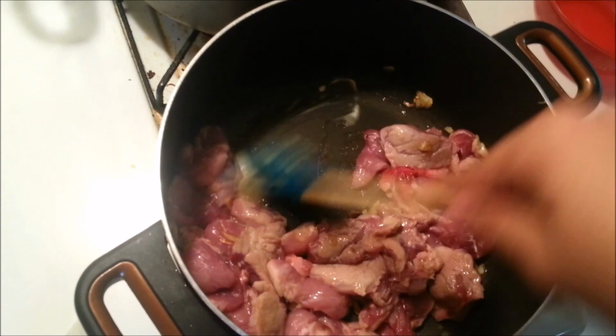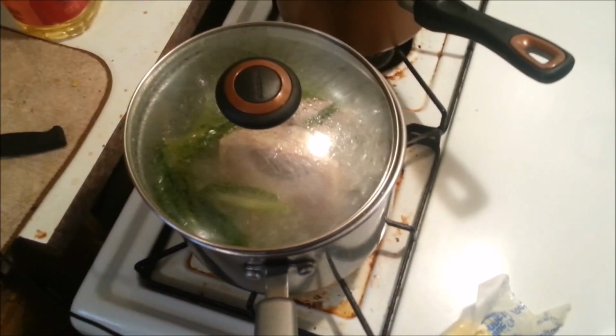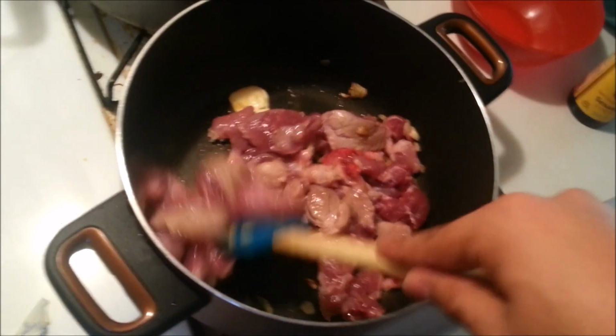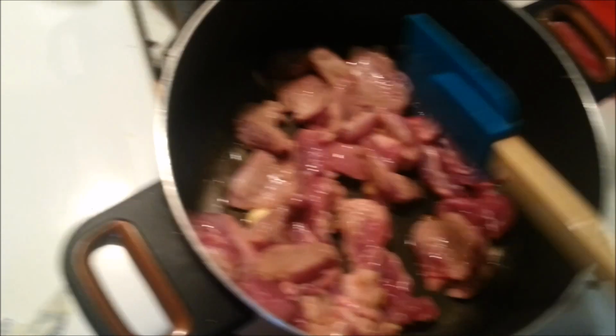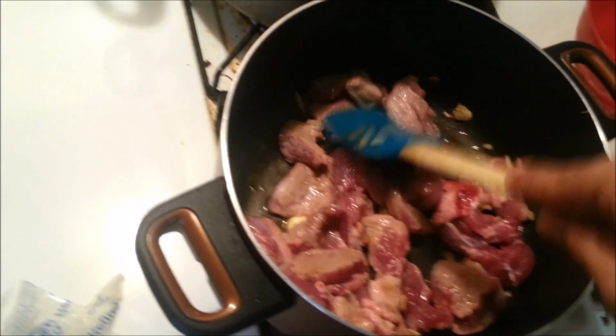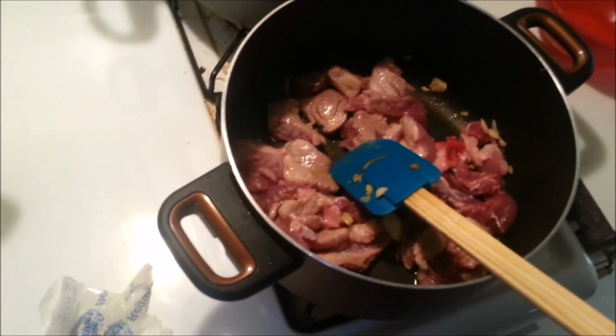just fry up together. And then what I'm gonna do is put this broth in here to make the soup, and it's all gonna be in this pot right here. So I should have that ready by the time I get back. Stay tuned.